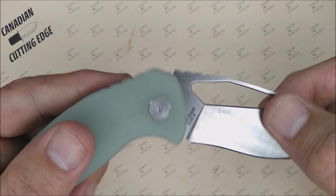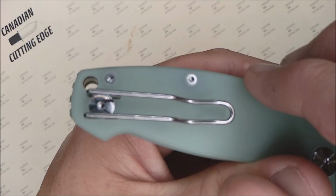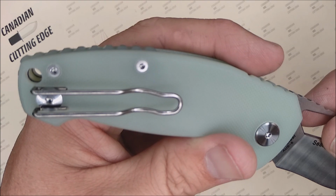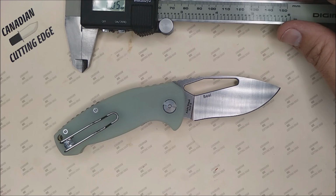And the lanyard hole is big enough for large paracord if you want to put that in there. Or you can just put in a little bit of paracord if you want. Who cares? It's your knife. You do what you want. I think we're ready to go ahead and take a look at all the different dimensions, everything about this guy right here. Well, actually, let's turn that back off.